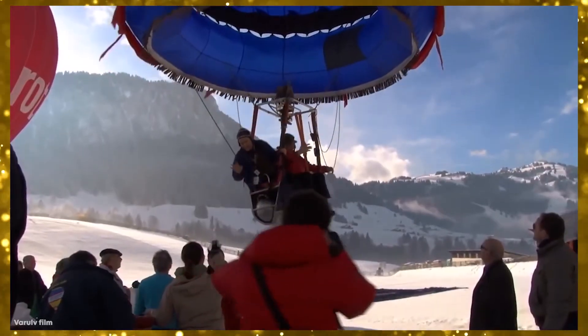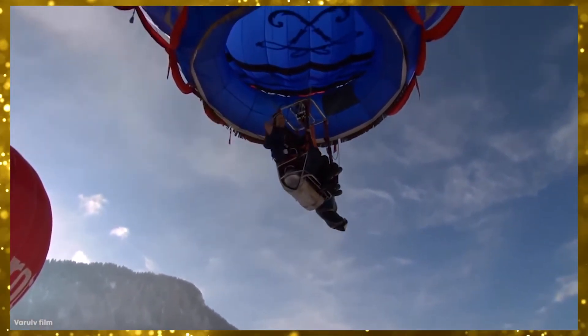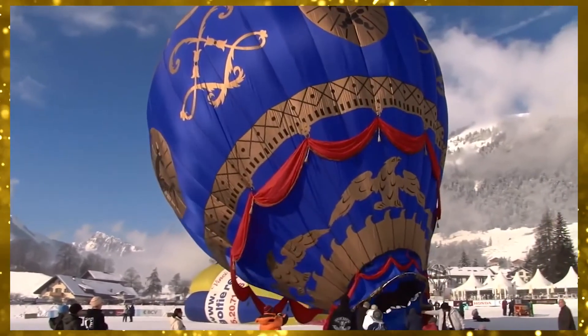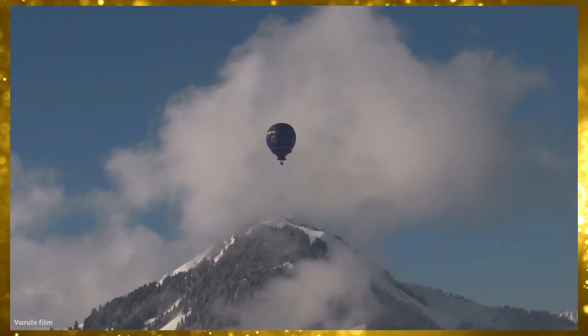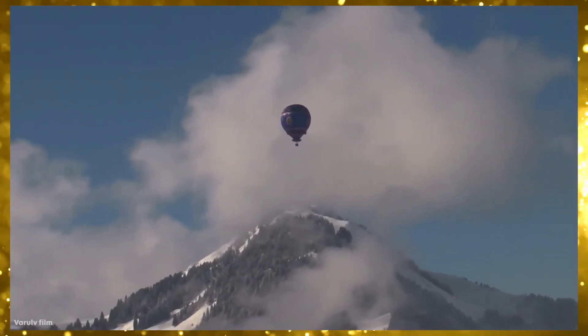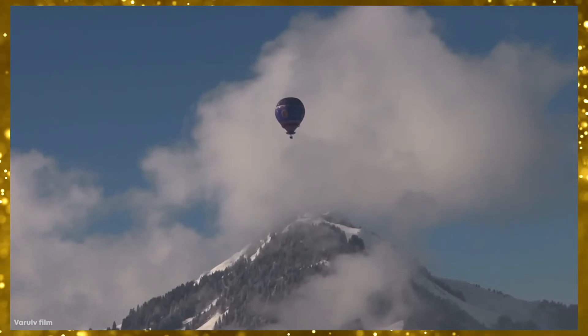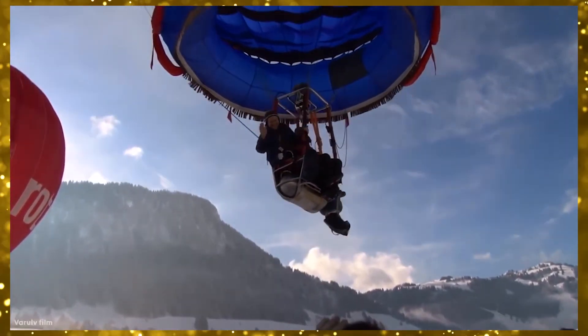Of course, the original balloons haven't survived the test of time because they were made from fabric. Recently, however, enthusiasts have recreated the original Montgolfier balloon in all of its glory. First revealed in 2013 at the Chateau d'Aix Balloon Festival in the Swiss Alps, it was an exact replica of one of the brothers' balloons made more than 230 years ago, and you can only imagine what people at the time must have thought when they saw it lifting off into the sky.